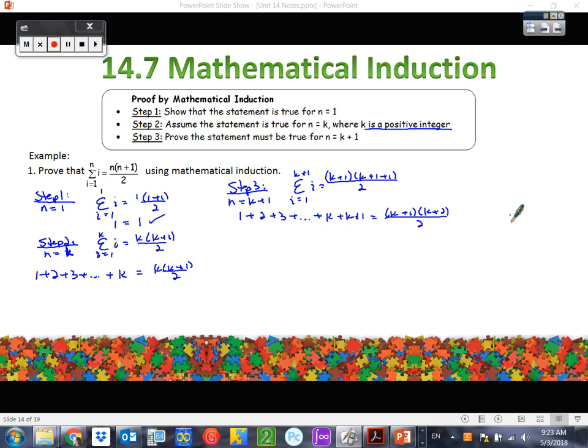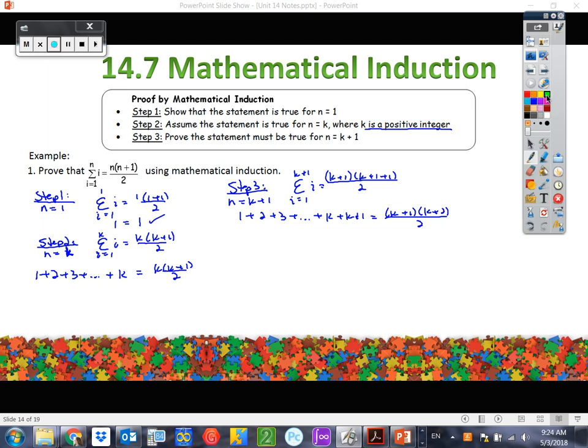Generally, I will tell you 80% or more of the time, you are going to be using something from step 2 to insert into step 3. Okay? The vast majority of the time. So what I would like for you to do is to look at this portion right here and see if you can identify that in step 3. Do you see that part? Okay, this part right here.